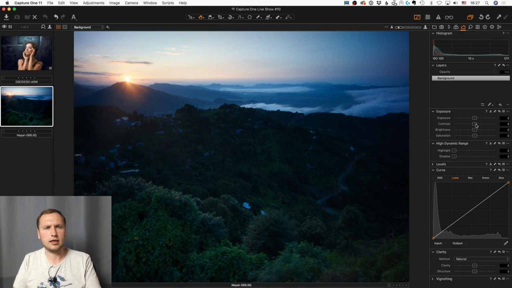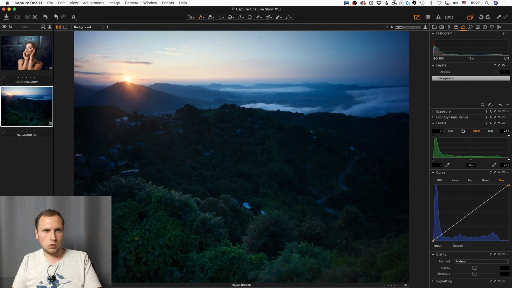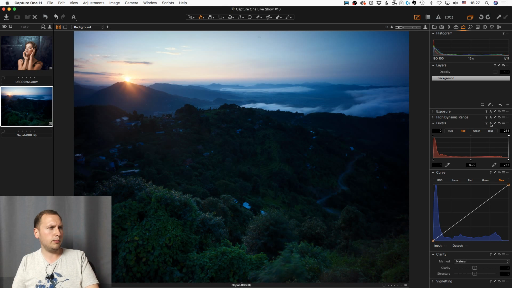What I can do there, first of all, let's make some general things. I will try to auto set black and white points, but there is not a big difference here.